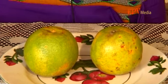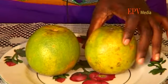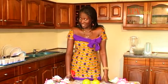Now, some fruit tips and what you should look out for when next buying an orange. One, carefully check to see that there are no patches on the orange, and more importantly, that the eye of the orange is intact, like this one. If it is, that means the orange is wholesome. If not, like in this case, chances are that the orange has been infected with the larva of some insects.